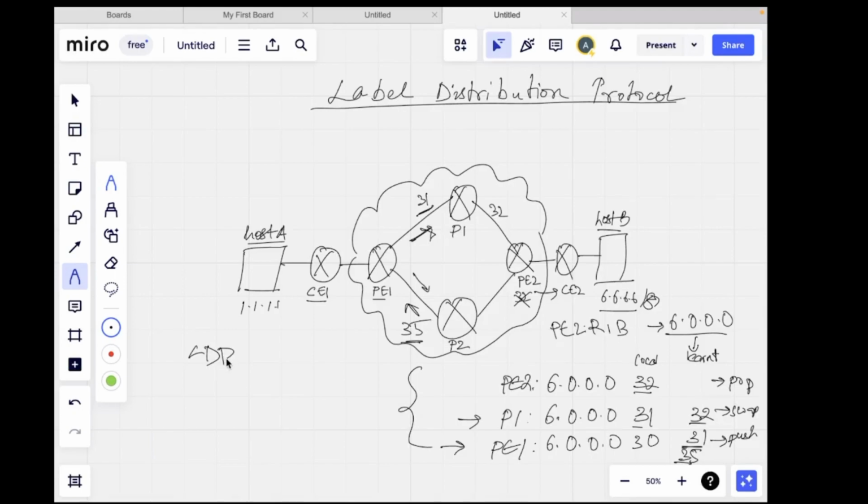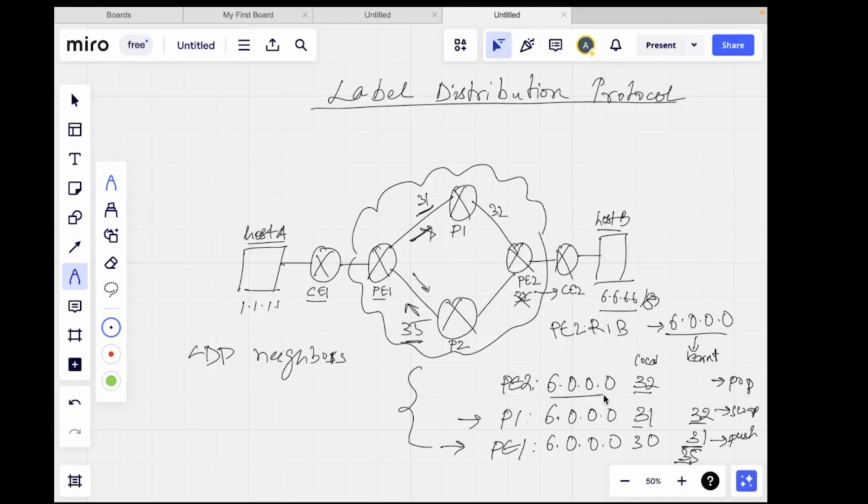Basically, it forms a hello connection. It sends hello packets out to its LDP neighbors. So PE2 will send a hello packet out to P1 using a UDP connection. Once they establish that both are configured with LDP, they'll form neighborship. Once they form LDP neighbors, they'll form a TCP connection and share all these updates. Updates are basically that it will share: for this network this is my label, for this network this is my label, please learn it.